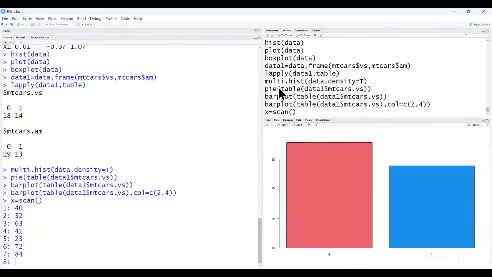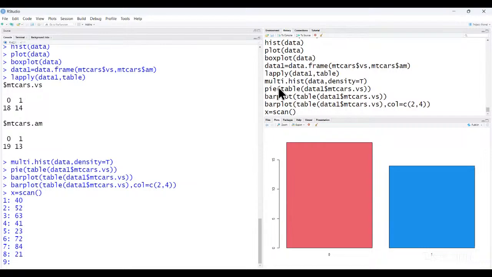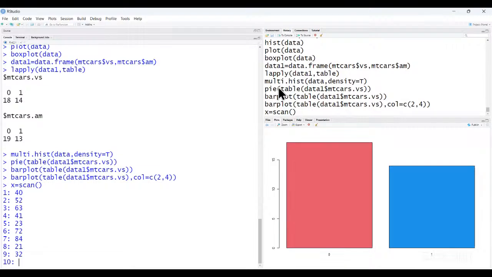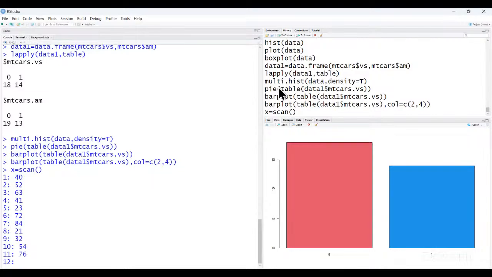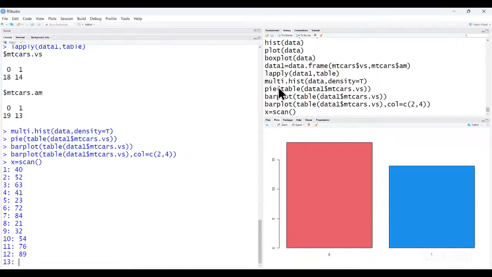Next, 21. Next, 32. Next, 54. Next, 76. Next, 89. Next, 42.